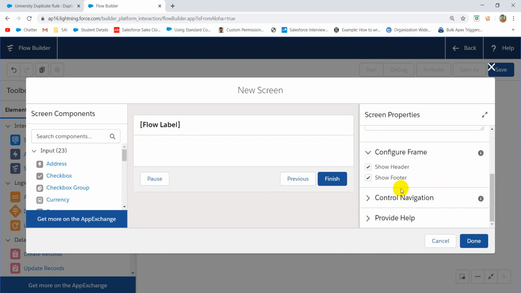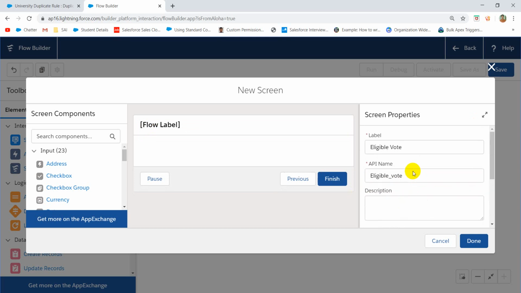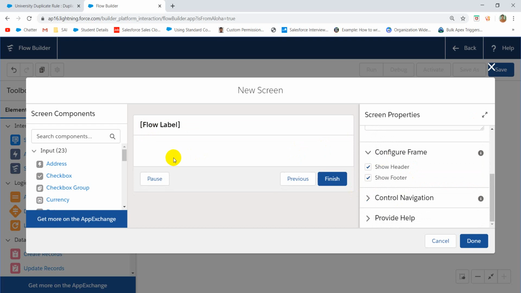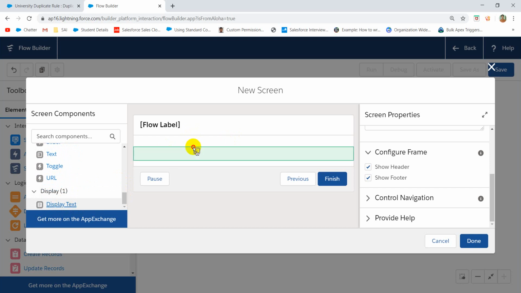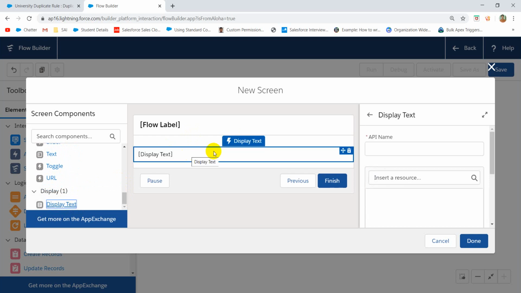Here, simple, just give some message, display message, display text. Okay, here what is the message you are going to display? Success.